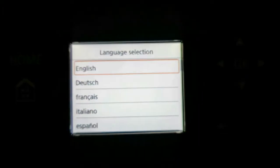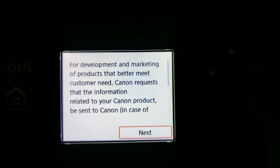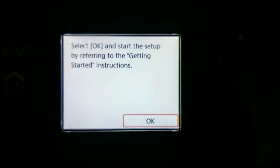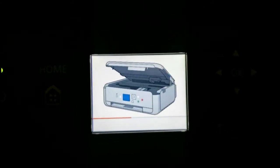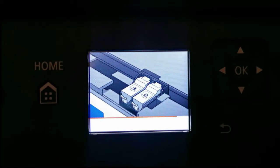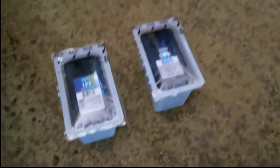Starting up the printer — the setup is straightforward, and the on-screen display shows you exactly what to do. Installing the cartridges is also straightforward and not difficult. Note that the cartridges are not the same size; they do not fit in any slot you want. So if it doesn't go in the first time, don't force them — it goes in only one way. If the manual and on-screen display are too difficult to follow, there are QR codes everywhere, and if you scan them, a self-help video will be provided for you.